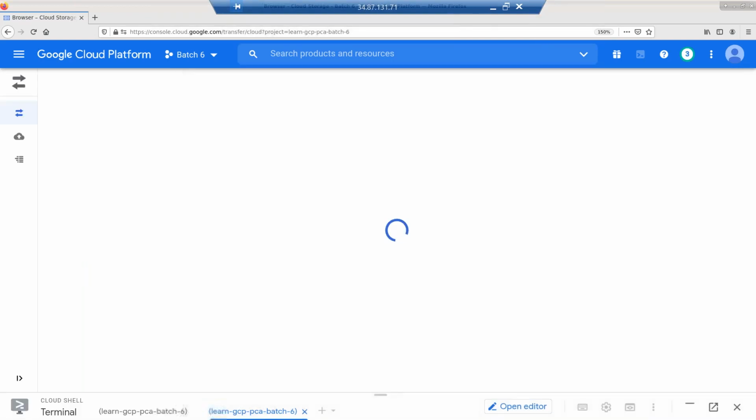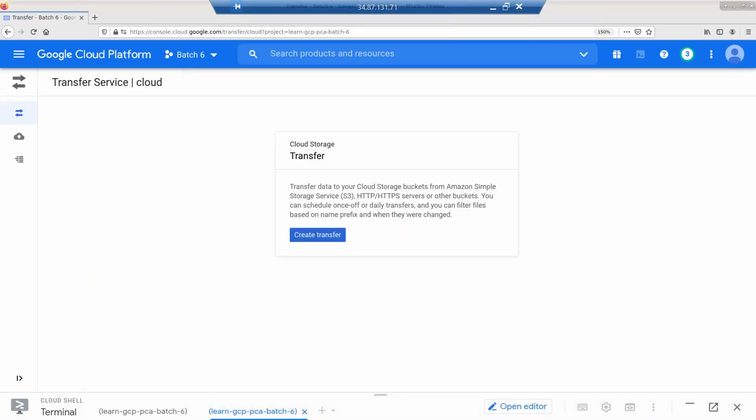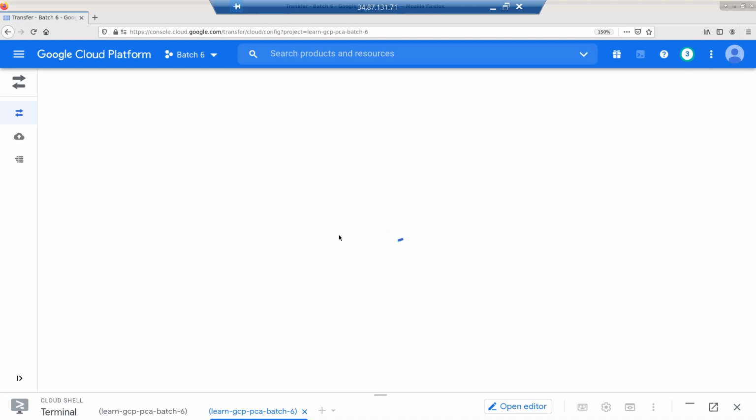So let me click on transfer service for cloud. We'll just do this and then take a break. The part here is transfer data from your Google Cloud Storage bucket. The destination is always Google Cloud Storage. That is simple. The source can be an Amazon S3 bucket, a public URL which is tab separated, or another Google Cloud Storage bucket. Azure is also recently added. So basically, it's from cloud to cloud. As simple as that.